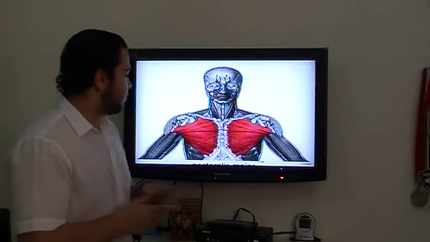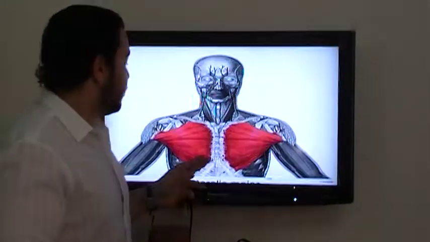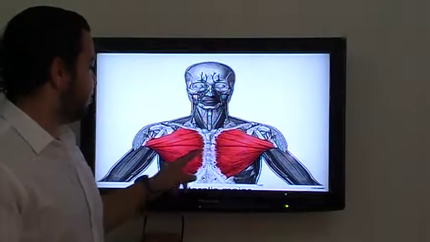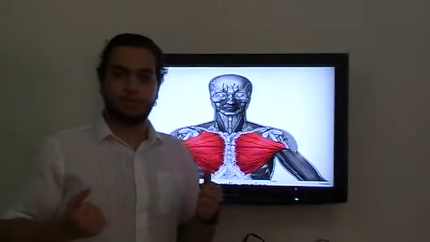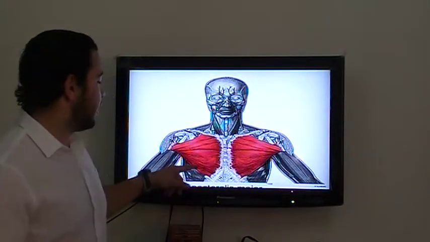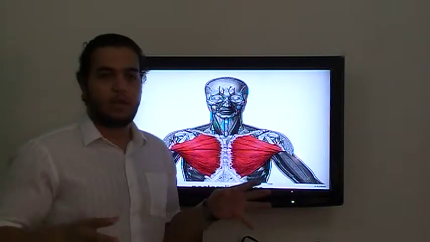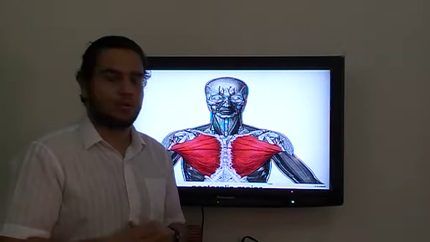So coming to the first muscle in the upper limb, we have the pectoralis major. Pectoralis major is the chest muscle, as we see. Bodybuilders know it very well. So this pectoralis major, anything major has a minor. Now, major means big, minor means small, as you know.